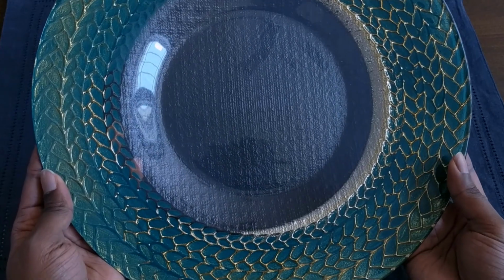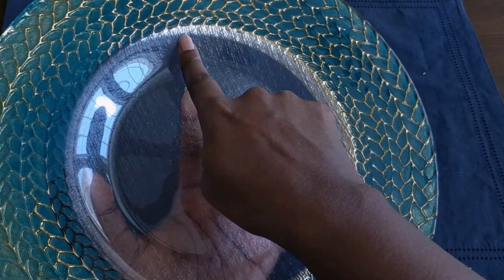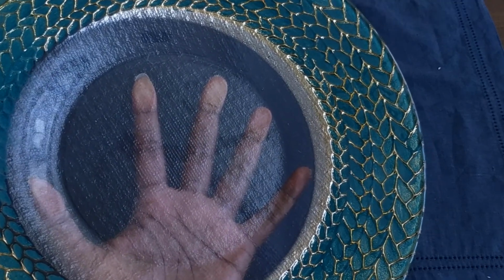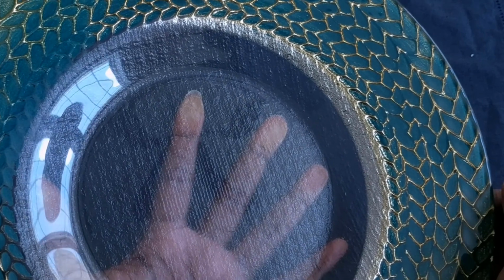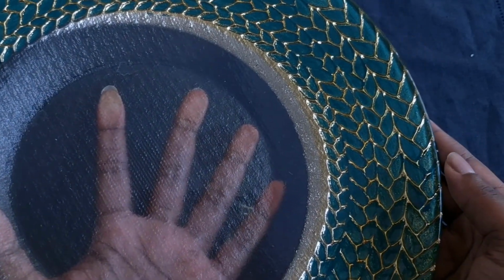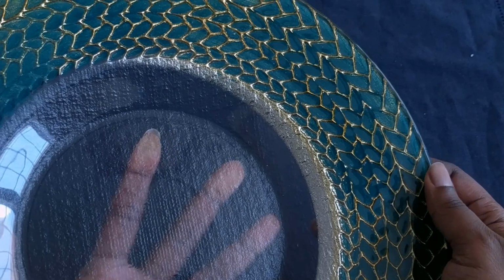This particular charger is significantly worse than the others in terms of this silver streak that's in the inner rim. This one is incredibly obvious, and the other ones, there's some silver, but it's not as obvious. This one right here is just undeniable. You can't ignore it. You can't mistake it for a glare or something to that effect. And because it's not happening all around the inner rim, it makes it even more apparent, in my opinion.